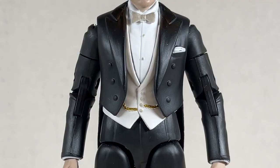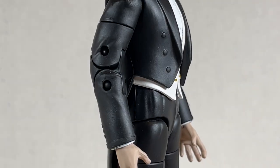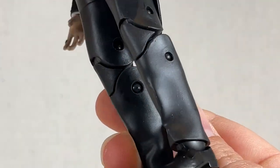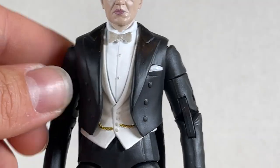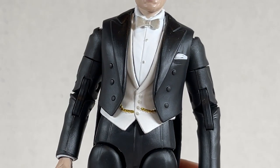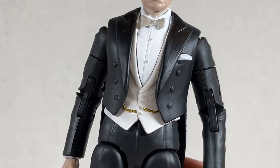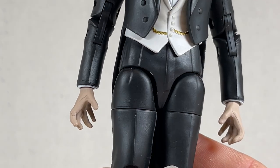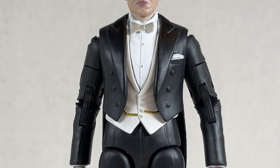Aside from some small differences, we've always seen this body sculpt as far as Dracula goes, so I won't be going over it that much, nor the articulation. Just know it's basically the same thing from the ground up. It's just missing the medallion on the chest, and that's basically it. There are some added chains of gold over here. Yeah, it's nice. There are some cool grippy hands, though, that have some weird warts on them. I'm not sure what's going on with that. But yeah, it's nice for what I have.